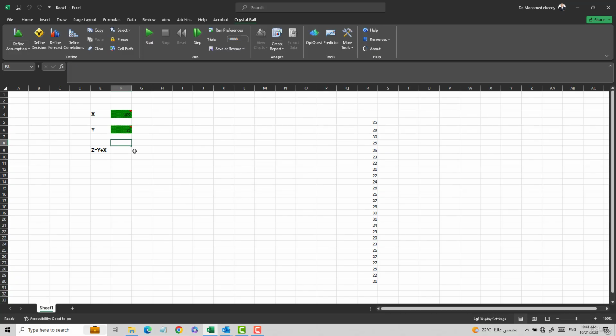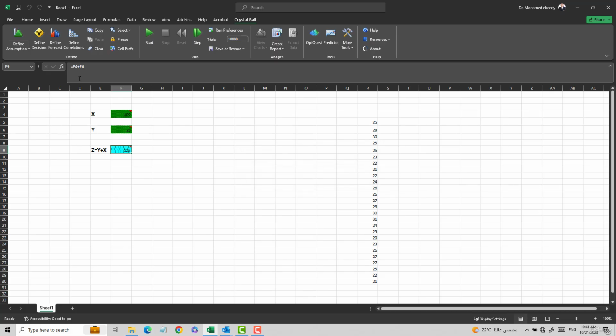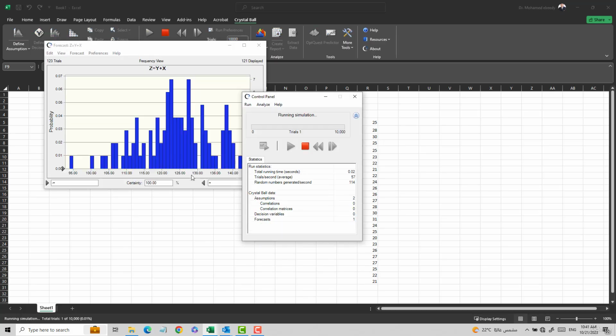Here we define the forecast. It will be this cell plus this cell. Okay, and then it will be defined as the forecasting summation z minus x. Okay, have a known unit. If you need to make a unit, dollar, sterling, whatever, volume, code, strength, load, whatever, the unit should be here. And then you make the run that you have.